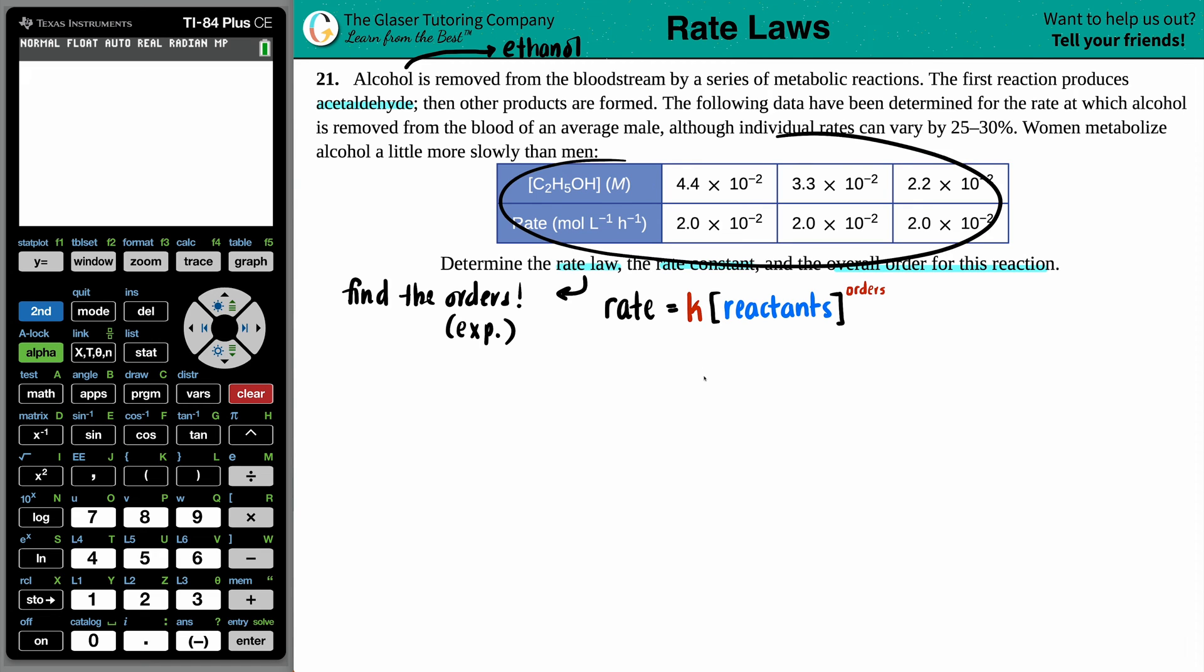Now how do we do that with the chart? Well, this is where we're going to make a ratio. What we're going to do is set one rate law over another rate law. Now, it doesn't really matter which trials you pick. There are three trials here. We have a specific concentration of the alcohol and we have an output of a rate with that certain concentration. So we have trial one, trial two, and trial three. What we're going to do is put one trial's values over another. The easy way to go about this is to always put the higher rate over the lower rate. It just makes the math easier to work with.